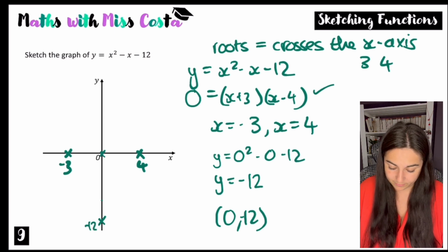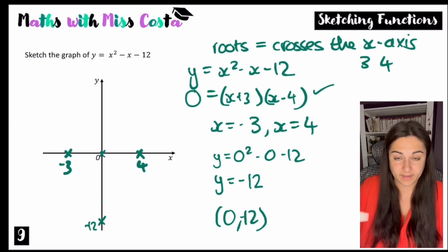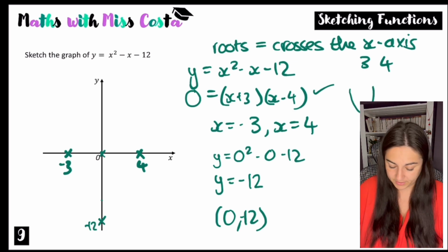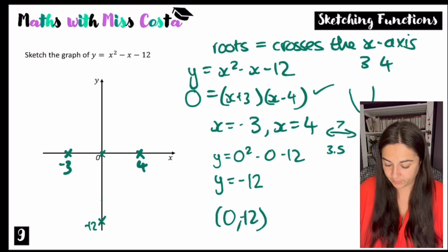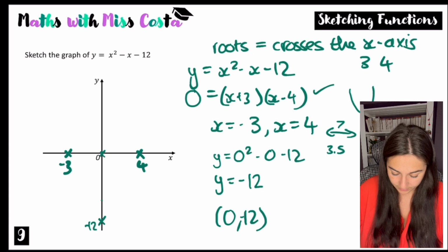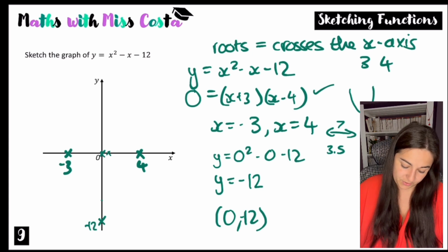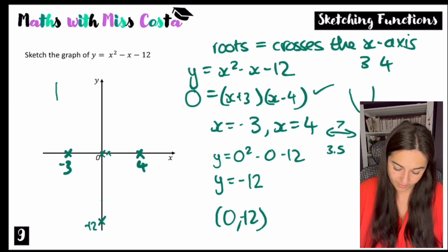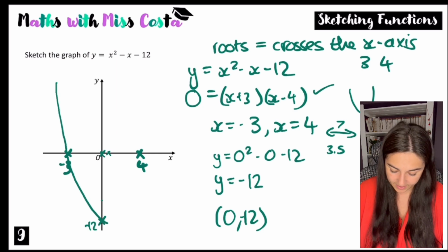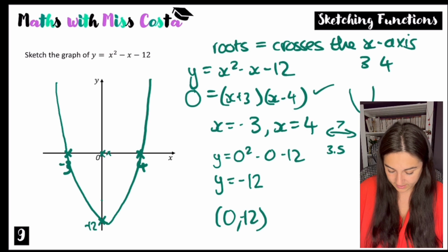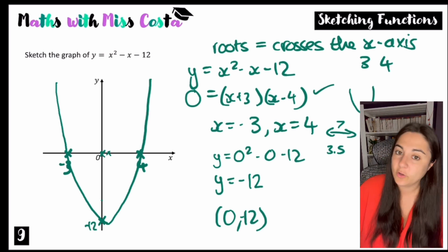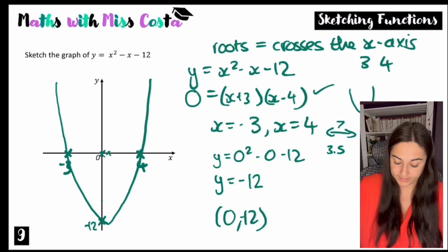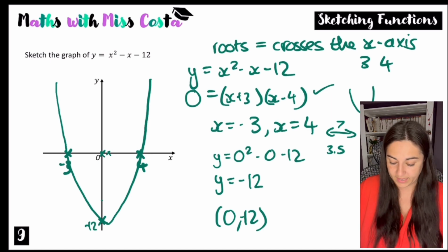And the turning point of my curve is going to be halfway between minus 3 and 4, because quadratic graphs always have a line of symmetry. So minus 3 to 4 is a difference of 7. Half of that is 3.5. So 4 take 3.5 is 0.5. So you know the turning point of your graph would be when x is 0.5. So let's just quickly sketch that. And there we go. Sketching a graph does not mean work everything out. It just means find the roots, find the y-intercept, look at the turning point and sketch it.